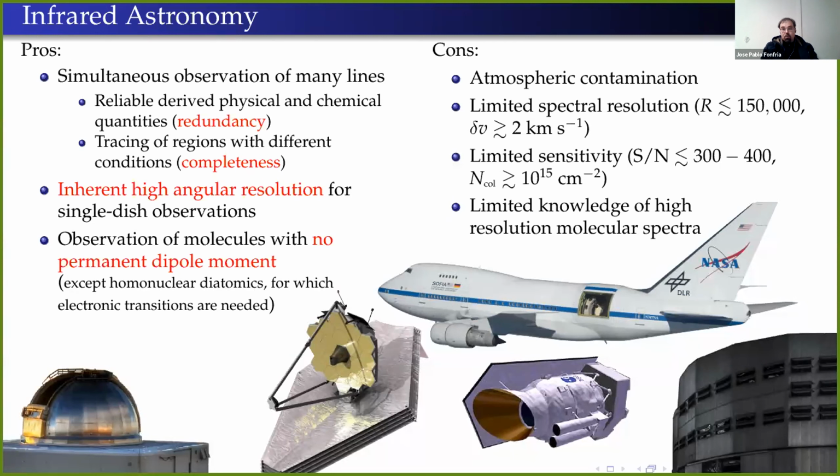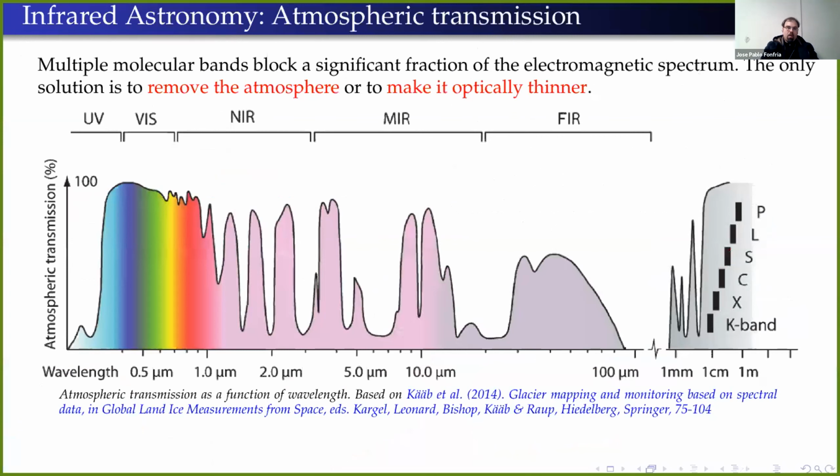The most important one is the atmosphere, which blocks a big fraction of the infrared range, making it impossible to observe certain molecules with ground-based telescopes. As can be seen in this figure, which shows the atmospheric transmission, the spectral range between 1 and 100 microns is substantially blocked by the atmospheric opacity created mainly by water vapor and carbon dioxide. However, the rest of the range is available to ground-based telescopes such as the IRTF or the VLT.